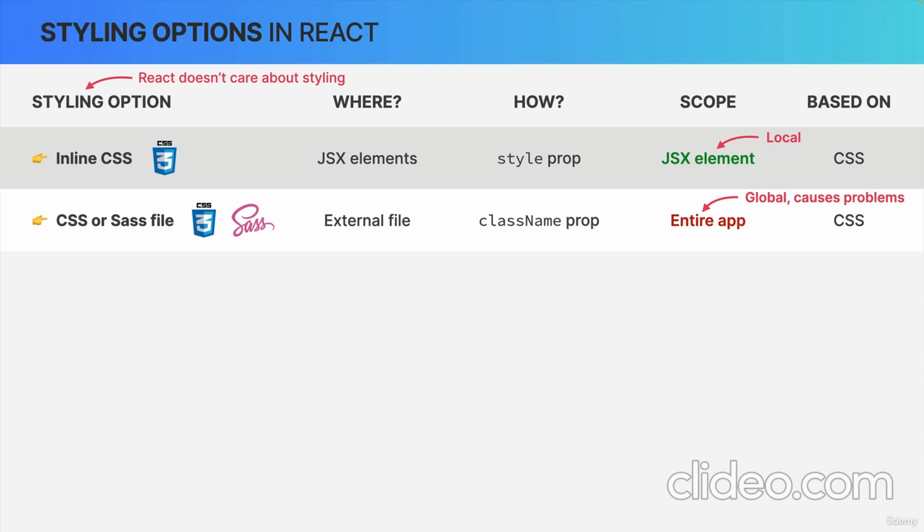For example, because you won't know which components are using which classes. And when you then update one of the classes, it will have repercussions in other components. Or when a developer adds a new class with a name that already exists, that will create clashes between those two classes. So basically, global CSS is a nightmare in large apps. So in professional projects, CSS is almost never global.